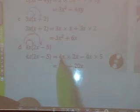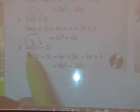4 times 2—that's where the 8 came from. X times X is X squared. So 4X times 2X is 8X squared. Now, we've got 4X times negative 5. That's why that's a minus.